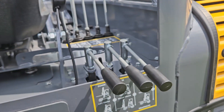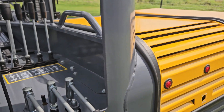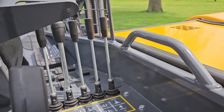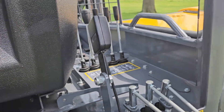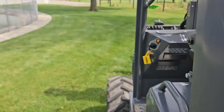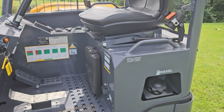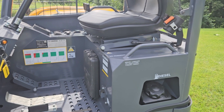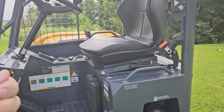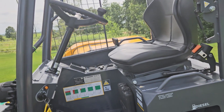Also, you put the seat forward and the levers will move. Then you put it back down — that locks them down, they don't work anymore, and now you can run your levers. This also has a nice safety feature: it's got seatbelt sequencing, so you have to climb up, sit down, and latch the seatbelt before it'll fire, because a lot of operators latch the seatbelt behind them — and that's not safe for you, your workers' comp, or OSHA.